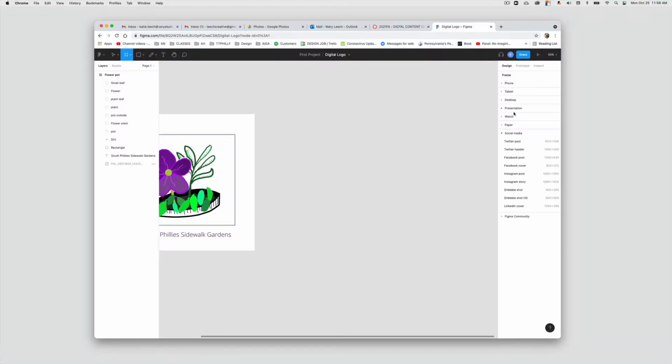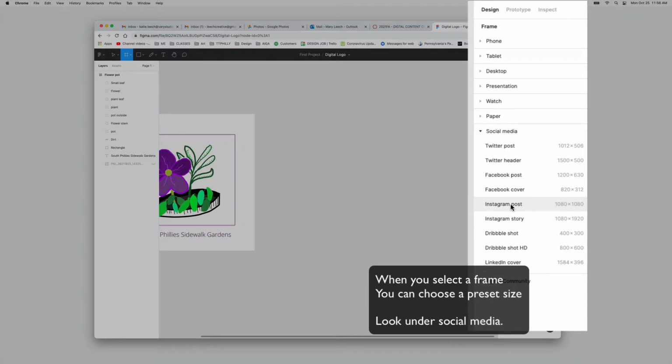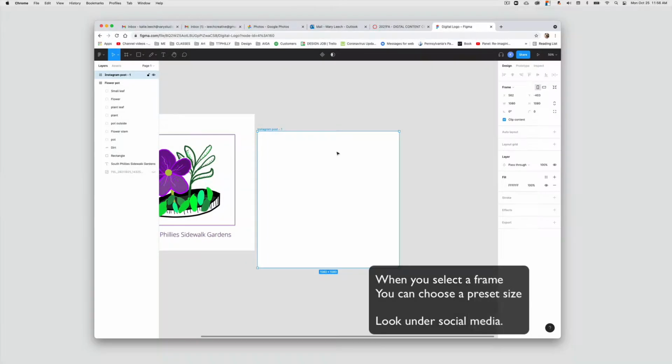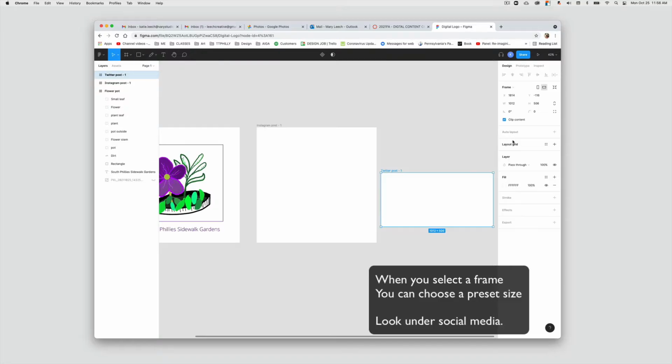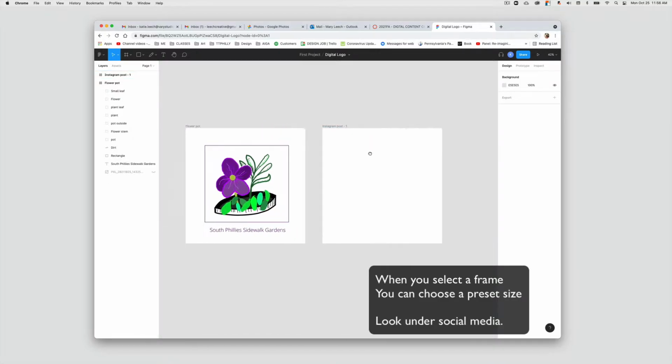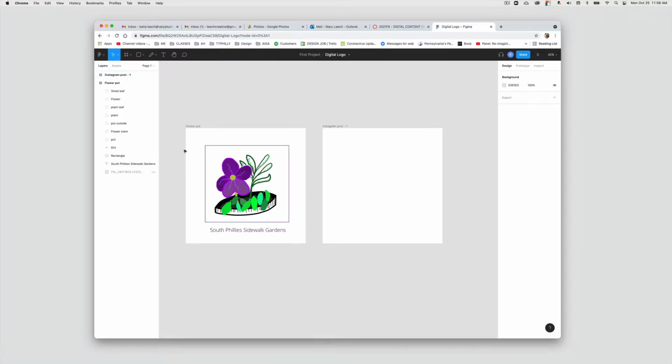Right here they have a whole bunch of different options, and I want us to do the Instagram. Now if you know you're doing Twitter or whatnot, please choose correctly. So if you come here, frame, Twitter posts are going to be very different size than Instagram. So how does that work? How does your logo work? I'm going to stay with Instagram because that was what my pitch was.